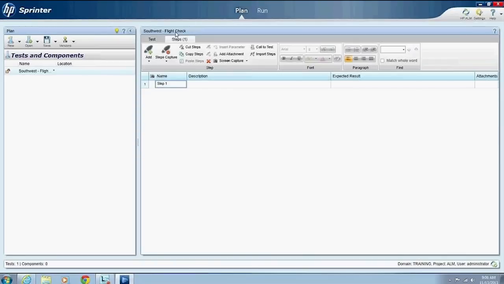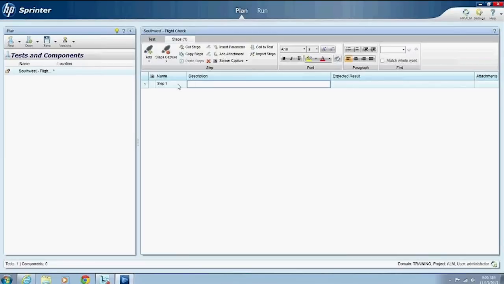On this other tab here, now we have the steps. So that was the test details, and then these are the steps that you actually would have for your test case. So you can add steps a number of ways. You can add them by clicking this button, and then you can decide, do you want it to be added after the current step, before, or after all, right?